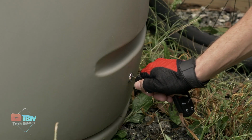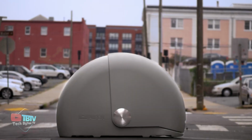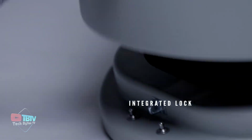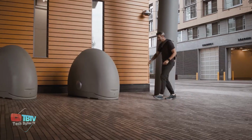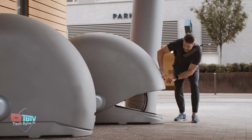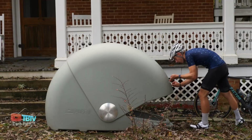The Alpine Bike Capsule is more than just storage space. It's an engineering masterpiece designed to provide exceptional protection for your bike in any environment. Its durability stands out because it is waterproof, ensuring that your bike is protected from the elements and any adversity that may arise. The virtually indestructible nature of the rotomolded polyethylene ensures that the capsule will withstand wear and tear over time, keeping your bike in optimal condition.